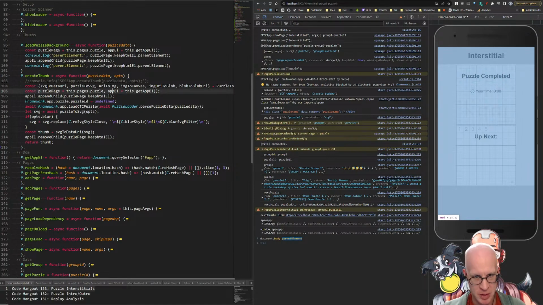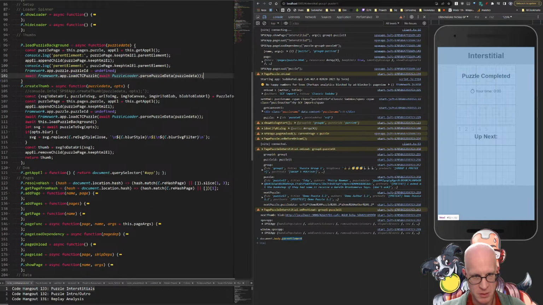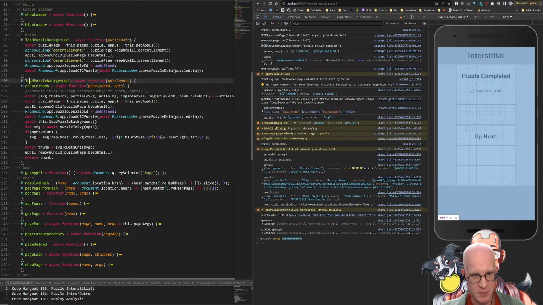Puzzle page, app element. So we kinda do this. Wait. And then it kind of does this. Puzzle data. Right. Puzzle, and then that's remove puzzle engine.